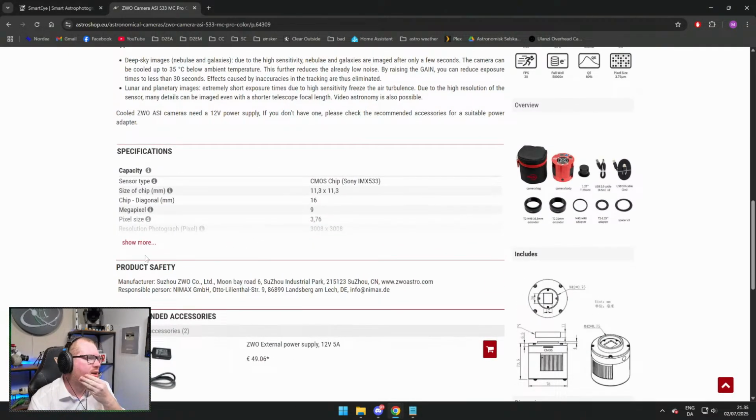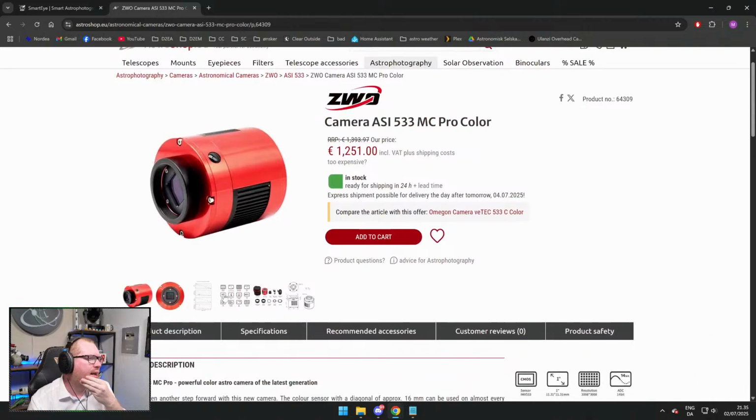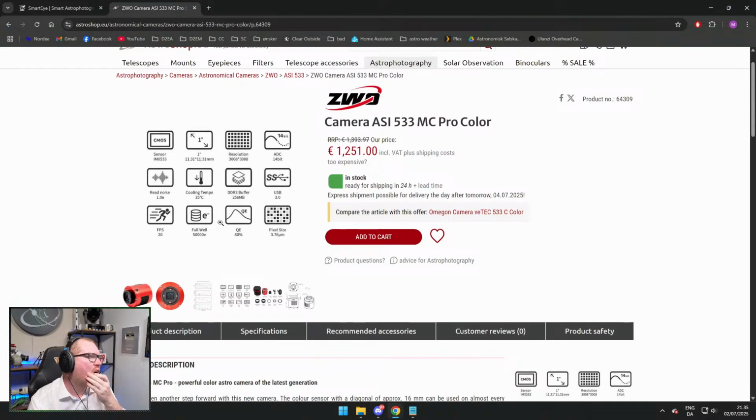And we can check here. Sensor size. Okay, it's a 1-inch sensor. So it's a square 1-inch diagonal sensor. It's a relatively large sensor.